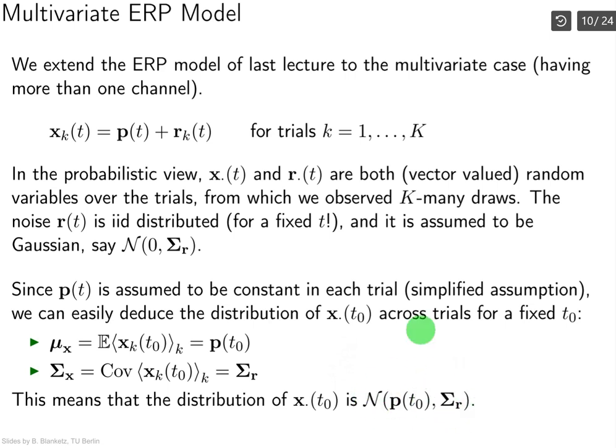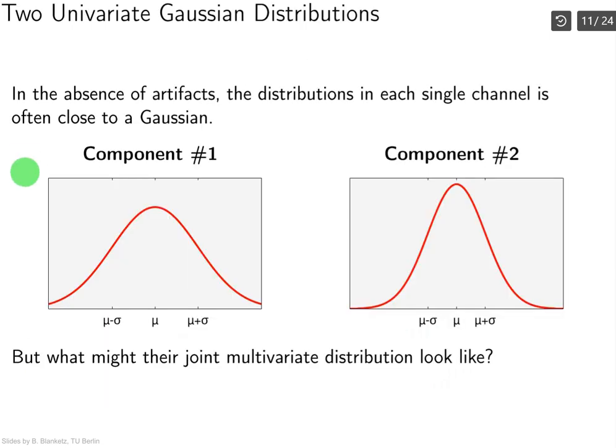Gaussian distribution. So if there is no noise in the data, the univariate distribution is usually close to Gaussian distribution. If you assume here the data coming from channel 1 and channel 2, let's assume that CZ, PZ, they usually approximate the normal or Gaussian distribution, with the mu, the mean, and then some sigma spread.